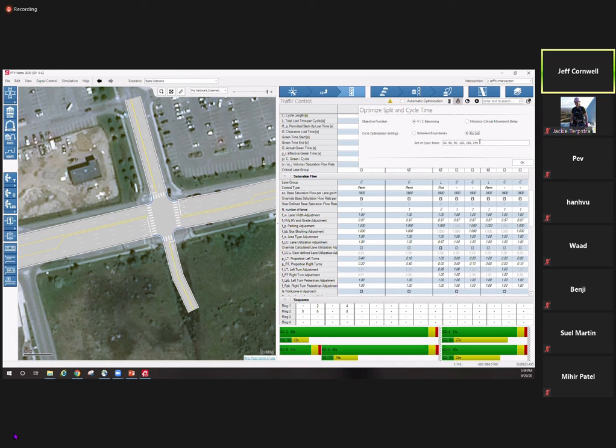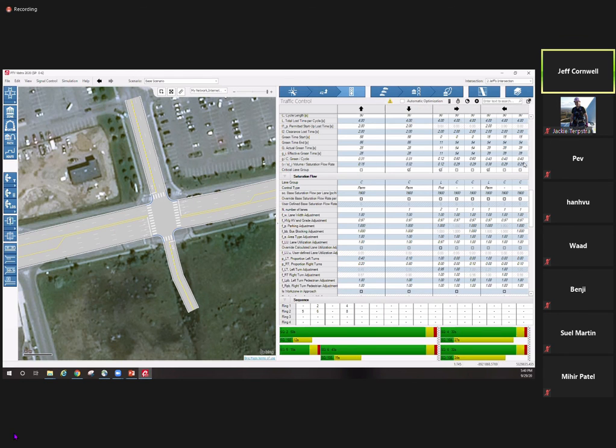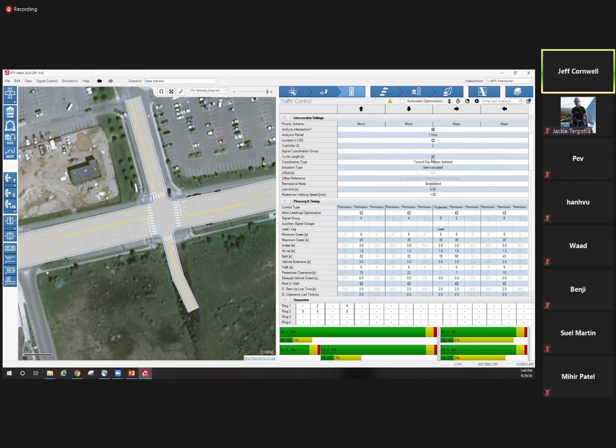And then you can do try set if you want to. This will actually experiment with different cycle lengths, but I think it's best just to go between the boundaries. So I changed my boundaries from 80 and 100 to 80 and 90. My only options now are for it to go to an 80 or a 90-second cycle. If I change this step size to 5, then I could analyze an 80, an 85, or a 90-second cycle. So I'll try this out and see what happens. I hit OK, and it has decided to go with a 90-second cycle.